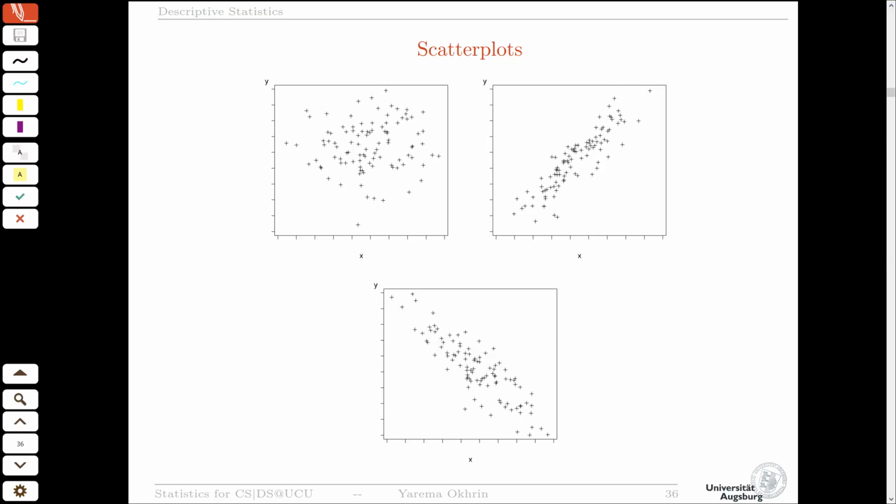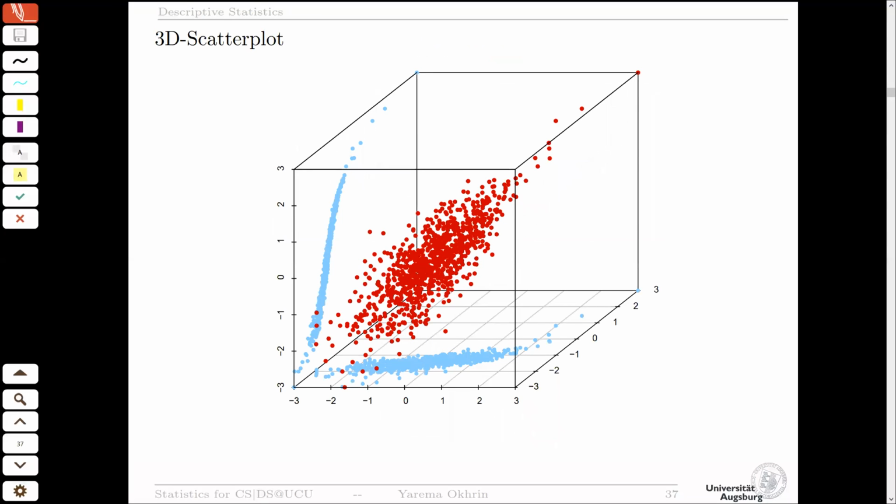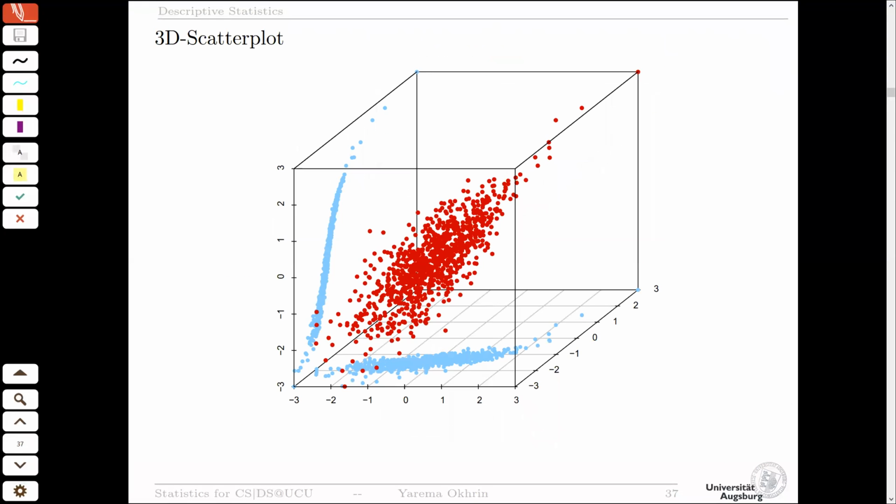Now pictures are nice, but the question is how can we quantify this? It's three-dimensional. You can also try to do the same in a three-dimensional setting. So here we have x, y, and z. You make the plots, so the red points are the individual observations, for example per student: great in statistics, great in algebra, and great in analysis. And every single point uniquely specifies all three values.